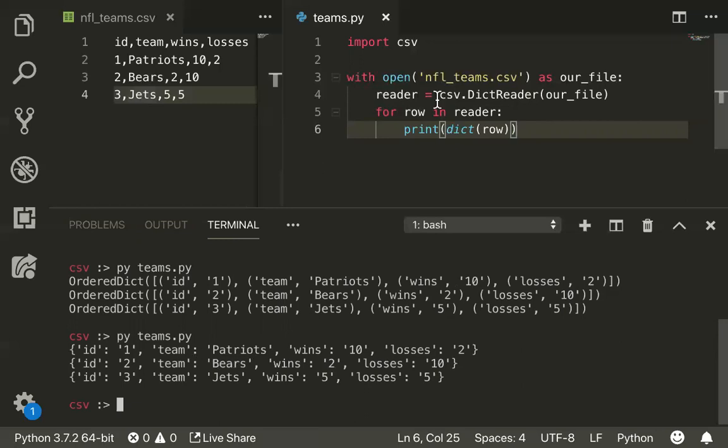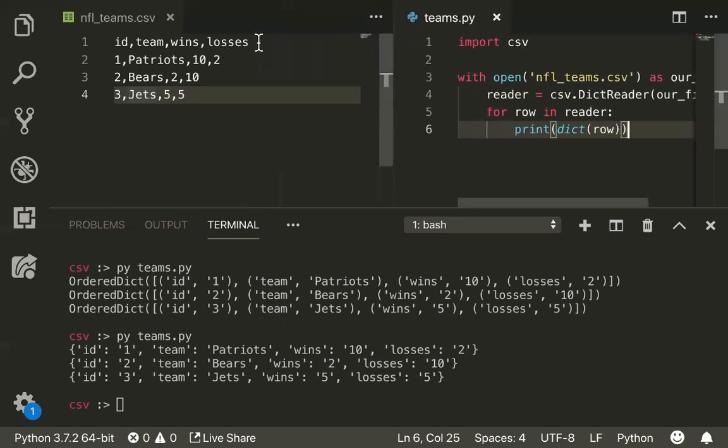Now, CSV is smart enough to know, hey, that first line is going to be all my keys, right? And then it'll assign the values. So this library is really helpful because it knows how to parse through this data and give me something meaningful back, right? Cool, questions? If you didn't have that top row, would it work? I actually have no idea what it would do. Let's find out.